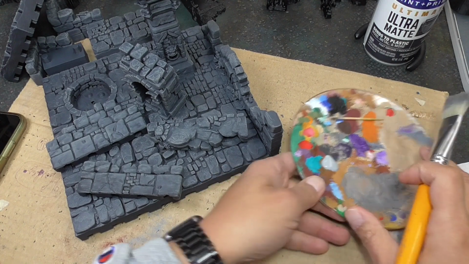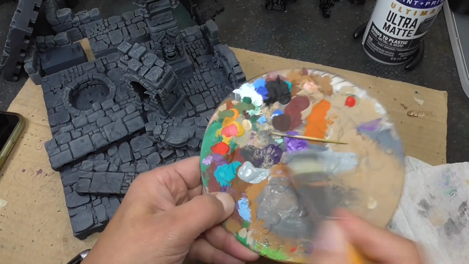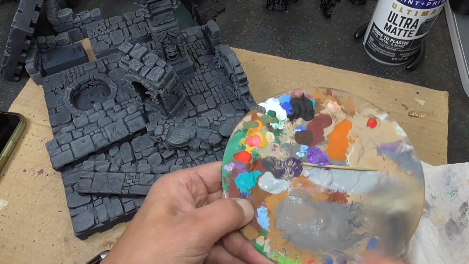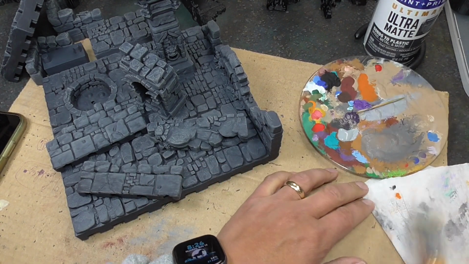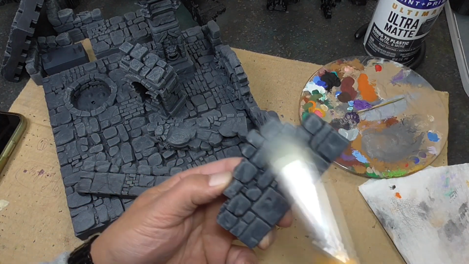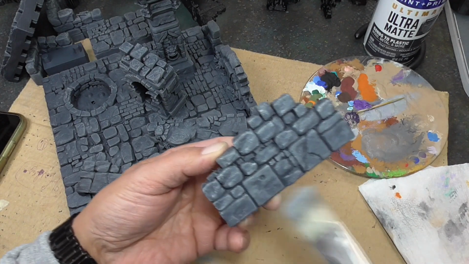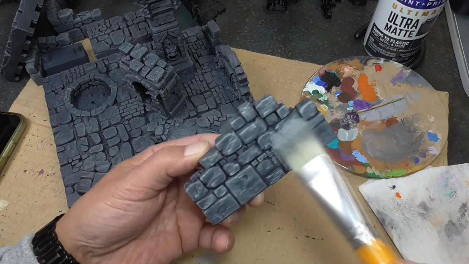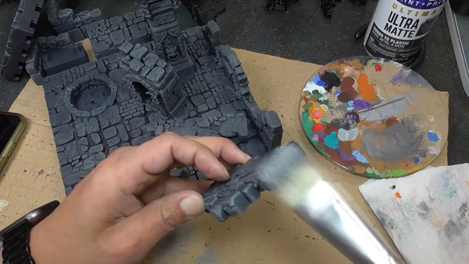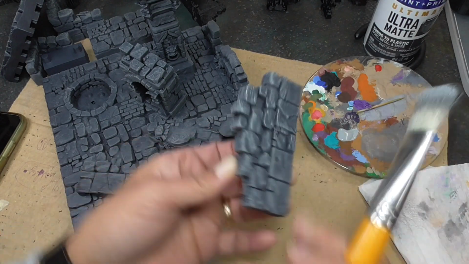And I don't even wash my brush, but just directly go into it and get some on the brush. And I actually will rub some of it off because I don't want it to be too light. Now here you're going to be a little bit more careful, whereas before you're putting a lot on there. This time you're just going to be dry brushing and highlighting the stone. And so you don't want to put too much on, just enough to catch the edges.